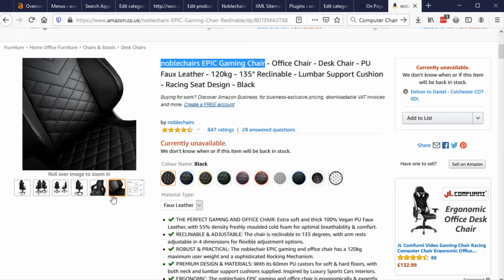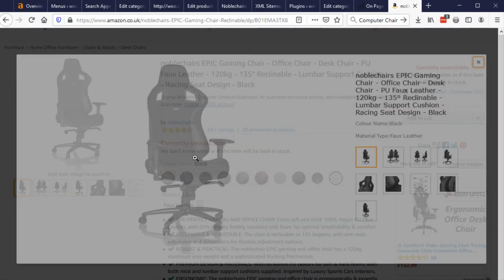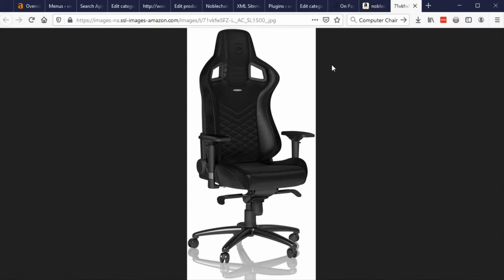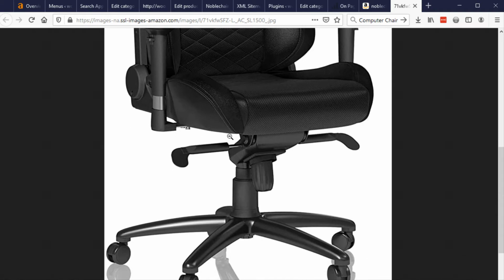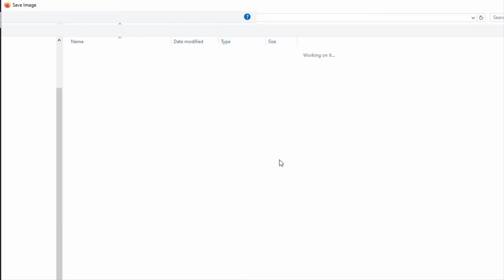If you can actually find an image of somebody using it, then definitely include that. People want to see what it's going to do for them. So this chair in this completely white room doesn't do that. However, oftentimes you've just got to work with what you've got, unless you've got a good relationship with a manufacturer. But let's say this now, again, you'd hopefully be able to get these images from the manufacturer direct. But I'm just going to save this image.